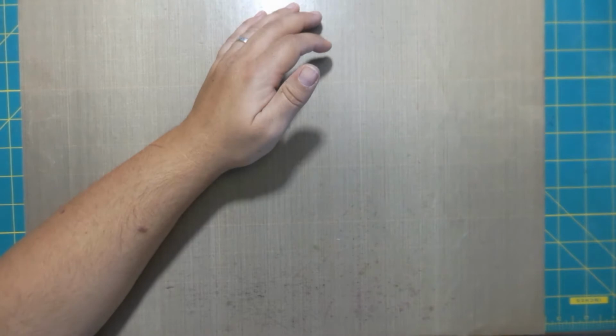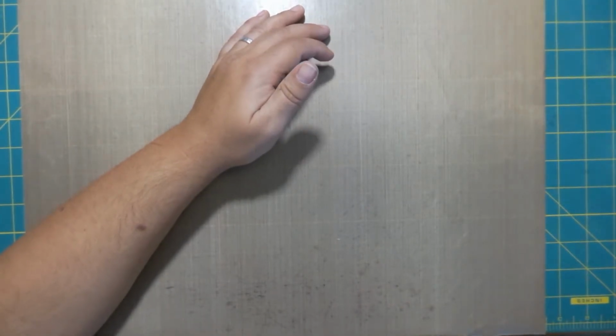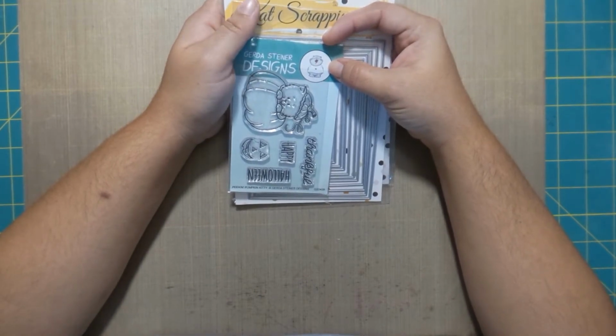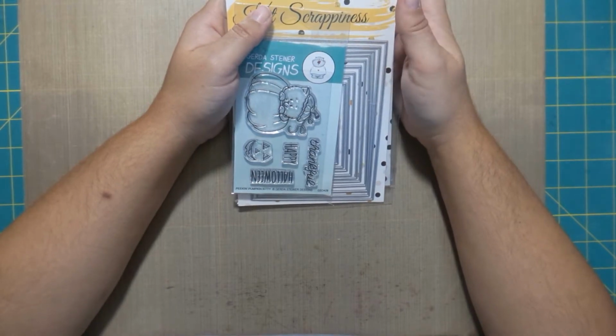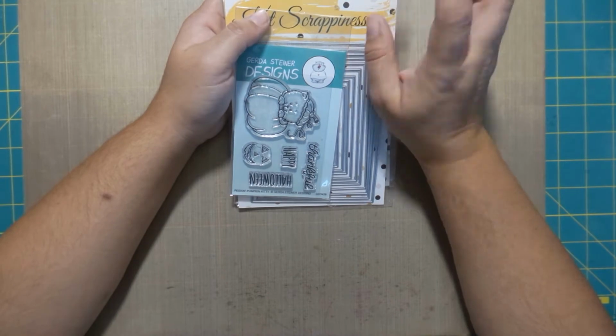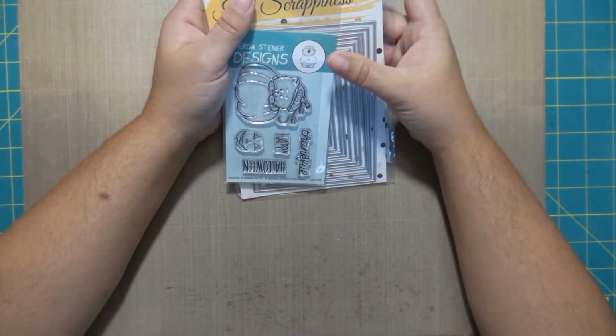I'm really excited today to be bringing you a card that I am designing for Cat Scrappiness. It's going to be a Halloween card. I know we're getting close to Halloween cards, but I had the most brilliant idea for a shaker card, and I love me some shaker cards. I love the construction of them, and I have like a bajillion ideas for things to stick in shaker cards. So I'm going to come to you today with something totally bizarre and weird.